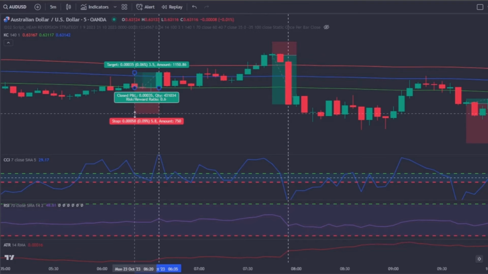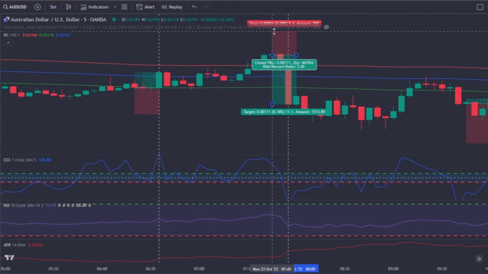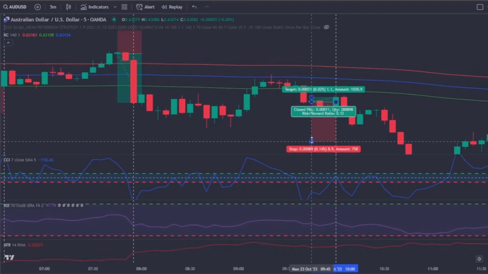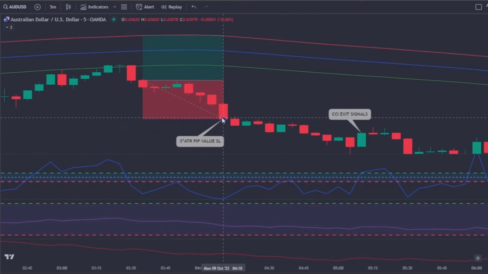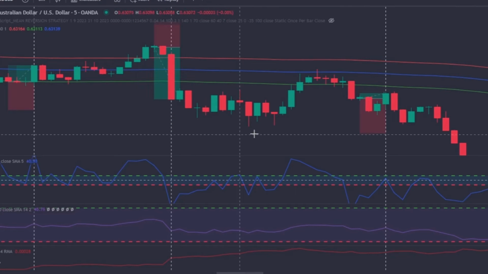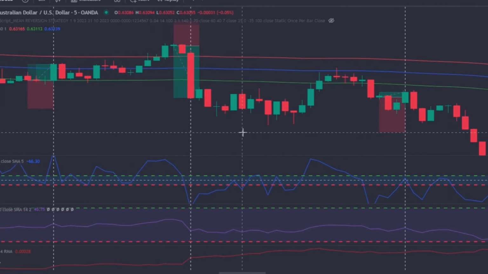As I told you, the majority of the time the stop loss will not be activated, but sometimes it will protect your account against major price movements. Regarding the take profit, this strategy doesn't use any. You will close the full position once the exit criteria based on the CCI indicator are triggered.